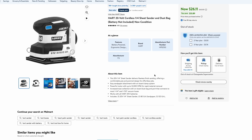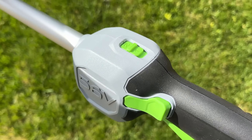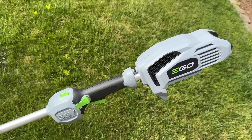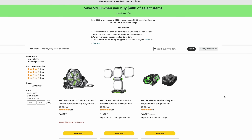Ego really makes some of the best outdoor battery lawn equipment and they're having big sales across Amazon and Lowe's. If you want to add to your collection or get started, now is a great time. Over at Amazon, buy $400 worth of products and save $200 — that's a 50% off discount. These tools are not cheap, so anytime you can get 50% off, that is huge.